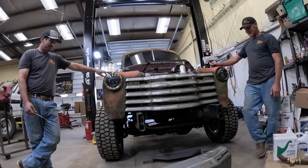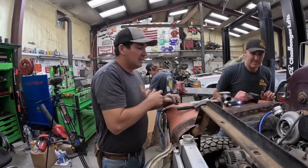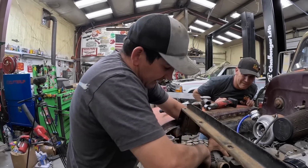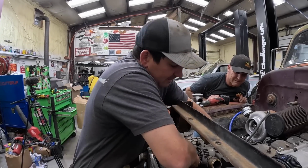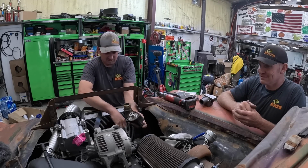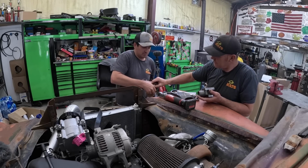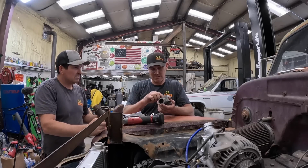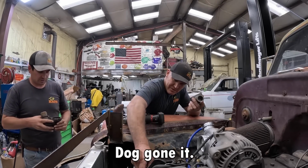That's cool. Pretty stoked. I'm just getting the alternator off so we can change that filler neck. It doesn't have to come off. It's just easier. That bottom bolt is close. So it'll use the same bolts. Same bolts, same, I need that. Okay. Not the same one of those. No. Okay. Doggone it.